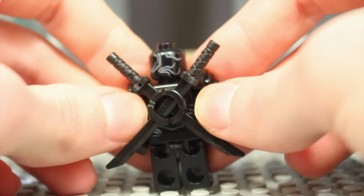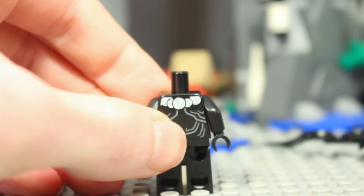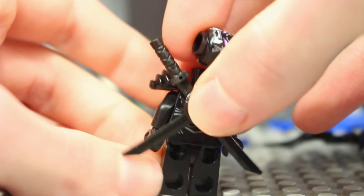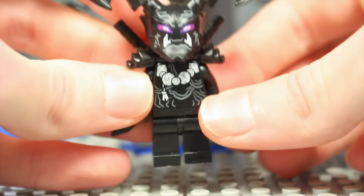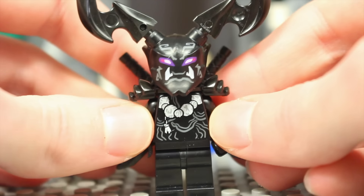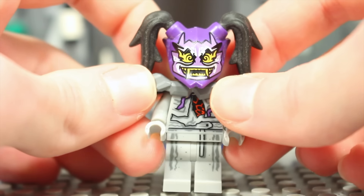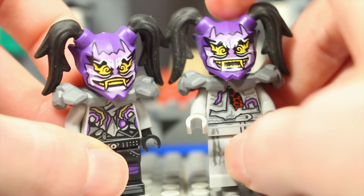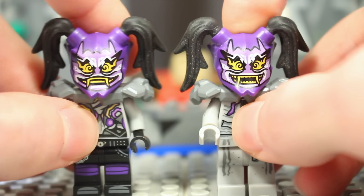You can lift the mask up to reveal the face underneath, which is just the generic Oni face used for all three of them so you could buy multiple battle packs and build a big Oni army. There's back detailing on the head and more detailing underneath the sword holster. This set was only released on lego.com, so pretty hard to find, but it was cheap so you could easily mass-build an Oni army. Jumping back again to 2018, we have stone Harumi, released in the Bricktober pack for that year. The mask of hatred actually had a bit of a design change, with a different mouthpiece.